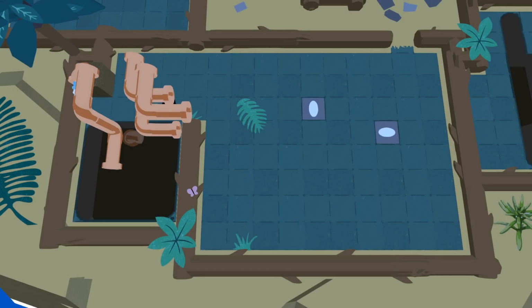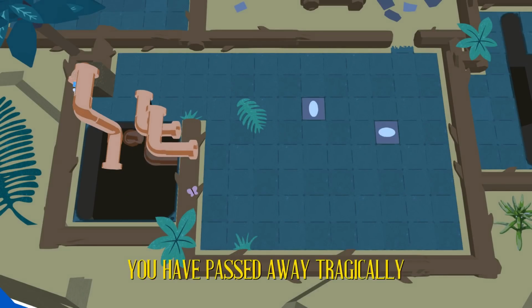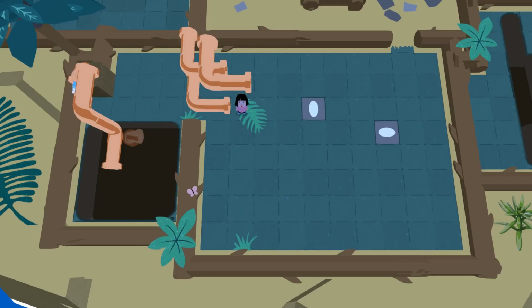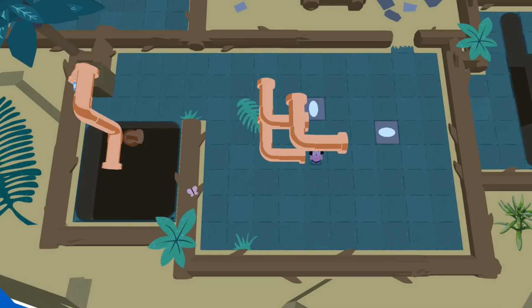Kinda having an urge to try dropping a pipe on my head and see what that does. Oh no! I did it! It kills me! I can die in this game! That's kind of amazing. I didn't think that would do it. Fortunately, I can undo past death. What a great way to handle that. That was really good. Okay, so I need to go back.